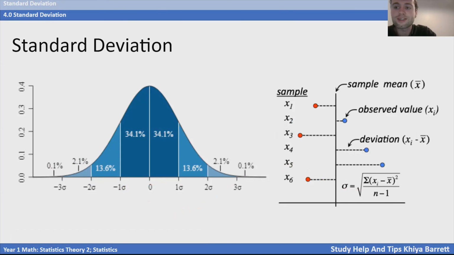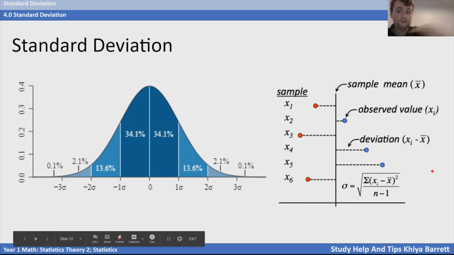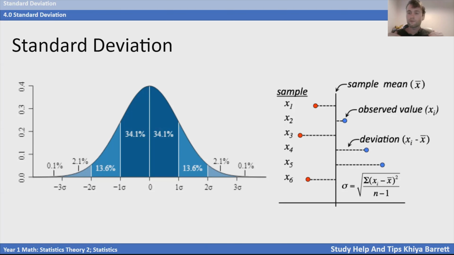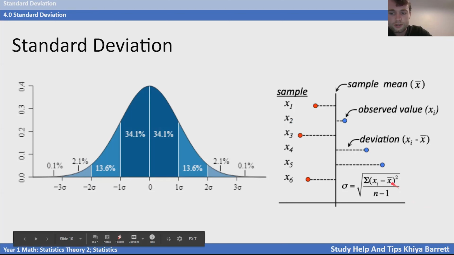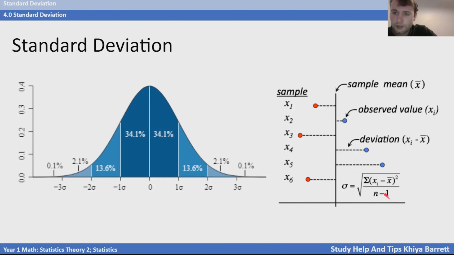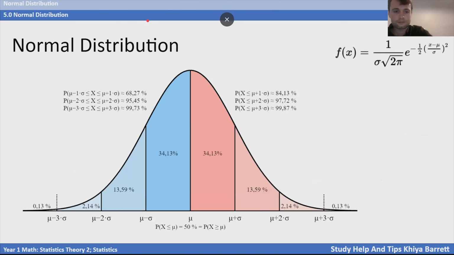Now, the easiest way to consider negative and positive as the same is to square it, right? That's going to get rid of the negative sign. And then you take the square root and that returns it to the original value. So negative 5 squared is 25. Square root that, that's 5. Same with 5. So what we end up doing is we sum up all of these squared deviations, then you divide it by the number of deviations minus 1. And that's how you do standard deviation.